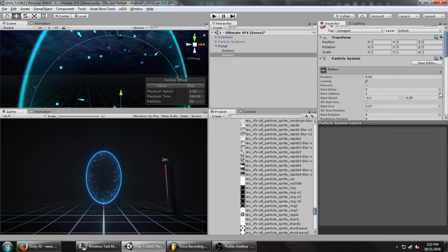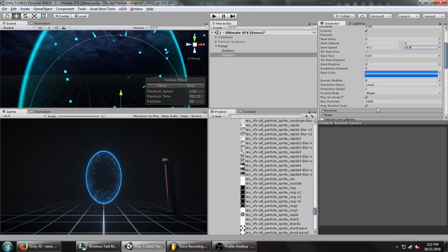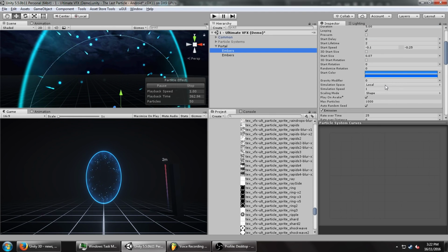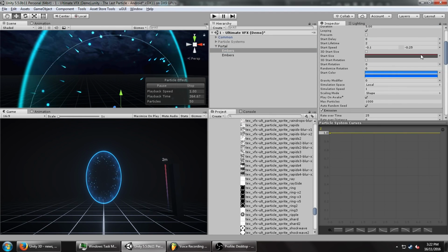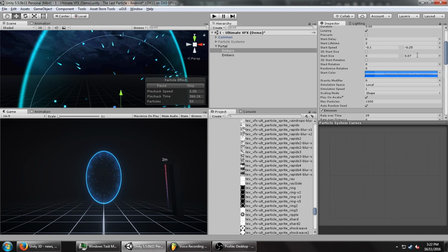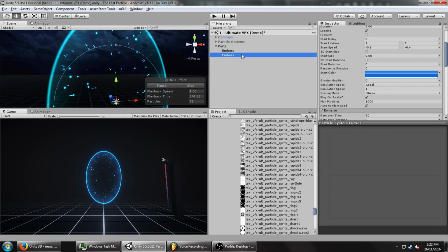Okay? And then I'm going to randomize the lifetime to 1 and 2, and this one's actually going to be maybe a little bit faster. And maybe smaller, but maybe there'll be more of them. Okay, like so. So you can see it's starting to take shape. And this one, actually, I forgot to randomize the size a little bit. So random between 2 constants, randomization is always fun. Set this to maybe 0.5 and maybe 1, I don't know. Right, that works.